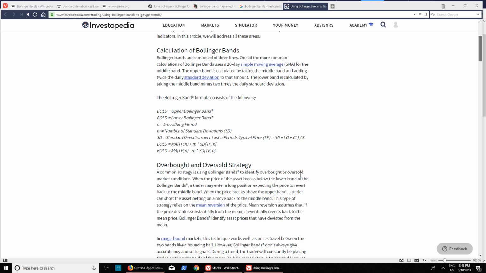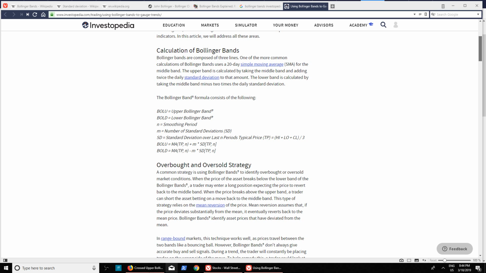If it breaks the upper Bollinger Band, there is a very good possibility that it will come back into its band. The second way of doing it is, if it breaks the upper Bollinger Band with good volume, there is a very good chance that it would go even higher, and that's the time when you can buy it, with a stop loss at the upper band itself.